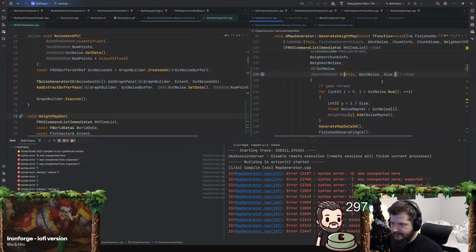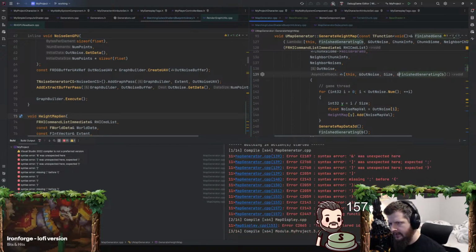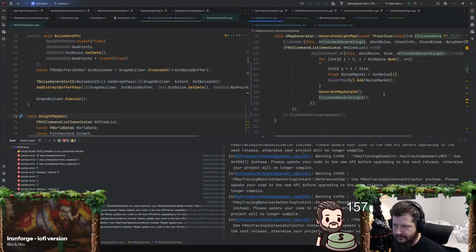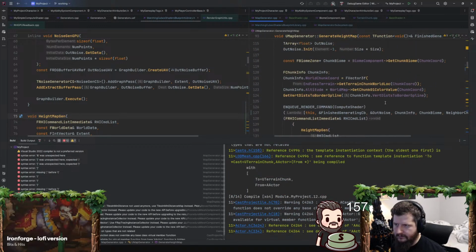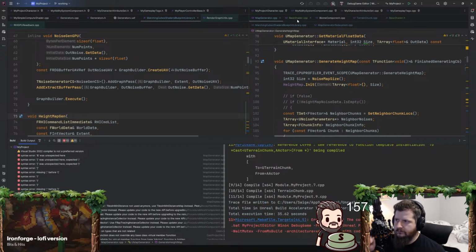Note noise size finish callback. Okay. Does this need to be by ref too? I don't know. We'll just make it by ref just in case. Okay, try it again.